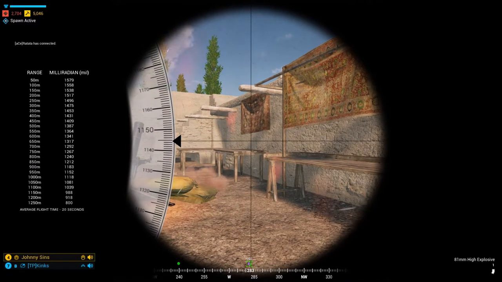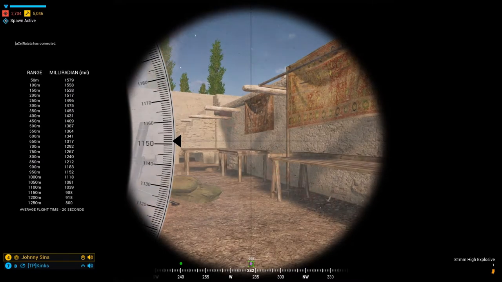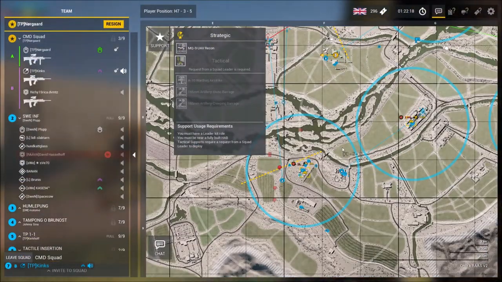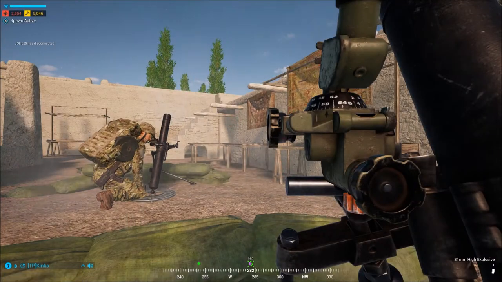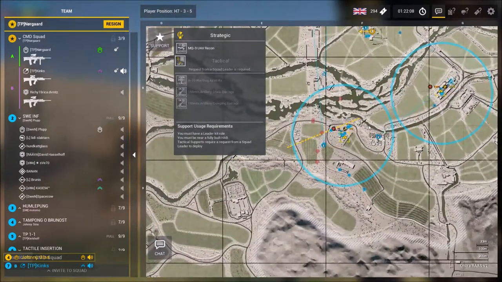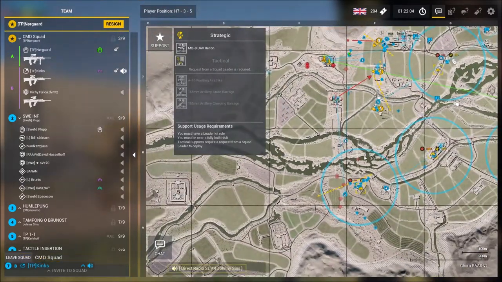Hey, could you just set up some mortars next to the southwest? Repeat last. Do you want us to set some mortars? We are F8, squad 4. Squad 4, stand by for a mission.